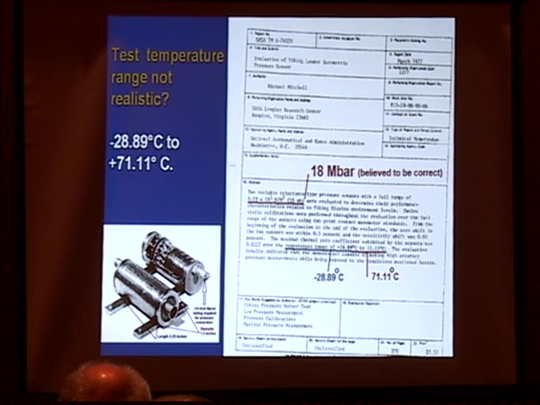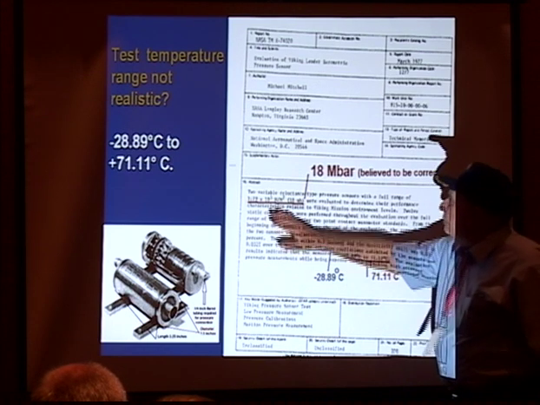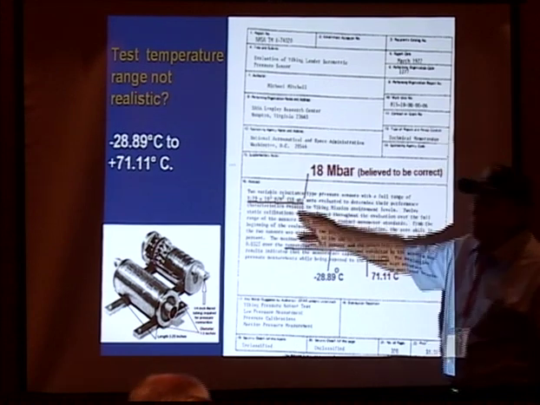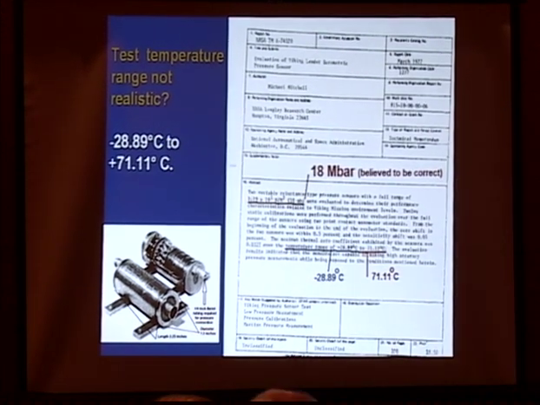Go ahead. Now, this is supposed to be the Bible in terms of what went to Mars. This missile report, published in March 1977, actually tested the sensors after they were en route to Mars, not before, after. And this one in the abstract says two variable reluctance type pressure sensors with a full range of 1.79 times 10 to the third newtons per meter squared, which is 18 millibars. That's what they tested. That's what they sent to Mars.